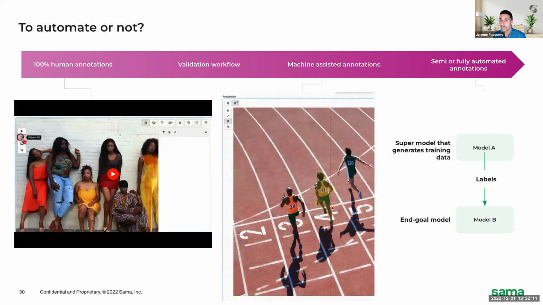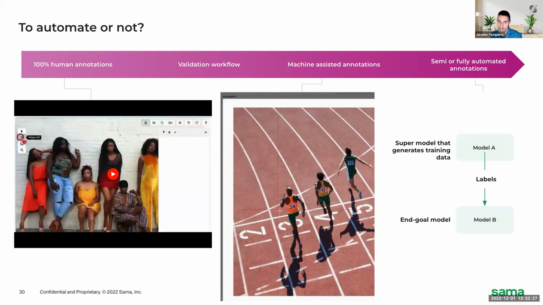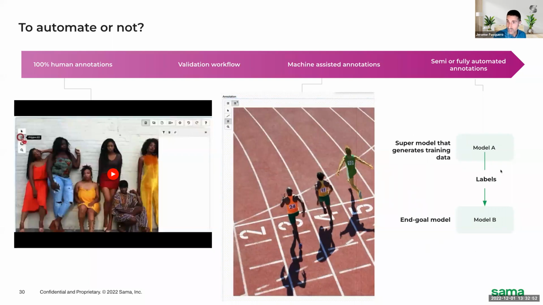What's important to remember about these semi or fully automated annotations is that it's still ongoing research work, though we are seeing more and more successes in that domain. But also, ultimately you might have all these levels to come up with the labels and train the model, and to know if that whole system works, you still need top-notch, A-quality human annotations to know that your system is really working in the real world, and not only in this contained system of multiple models that you have created. So again, this is an area where human annotations are used for validation or for test data sets.